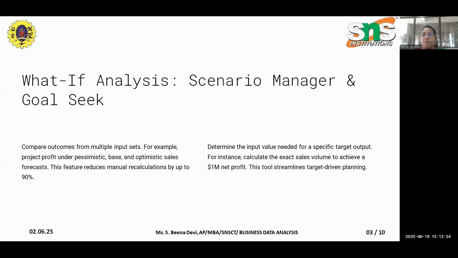Goal Seek finds the input needed for the target output, say, the sales volume for $1, how much will be the net profit? This streamlines target-driven planning. If you want to fix a target, which factors can be changed in order to reach your target can be compared, and based on that the outcome can be changed. That is all about the Scenario Manager.